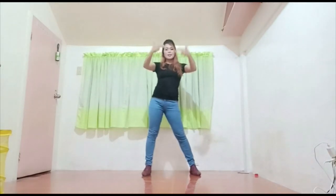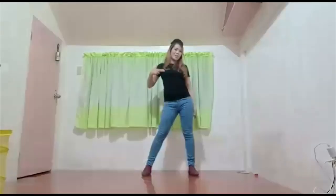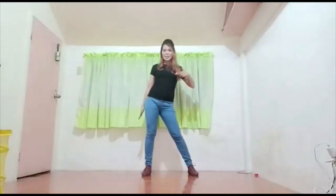Okay? So, from this position, yung hands mo magsishift na parang gun shape. Ganito. Tapos, babarilin mo yung sarili mo through your chest. Okay? So, you'll start with your left side. Pack. Like this. Look what happened to my left arm. Okay? And my hips. Okay? And then, baril sa sarili. Baril sa sarili. And from here, eto, gaganon.